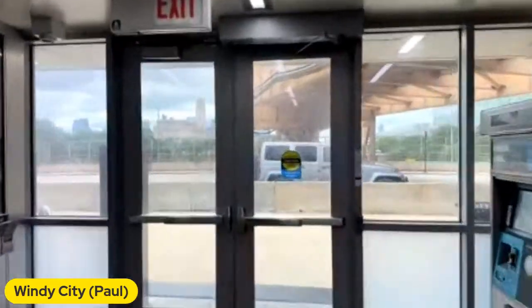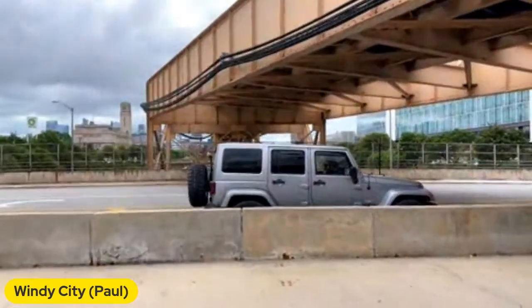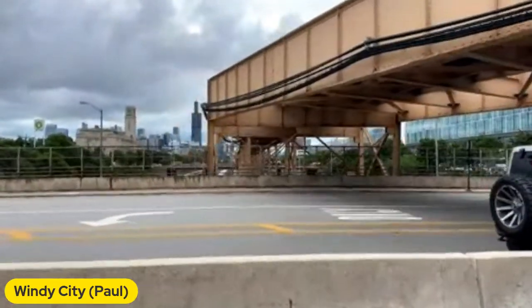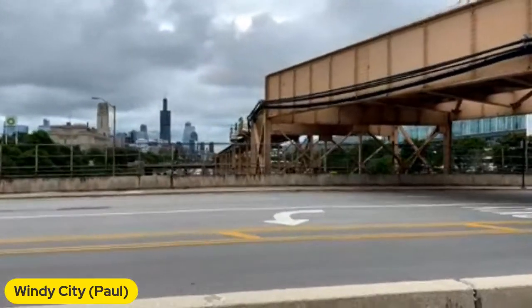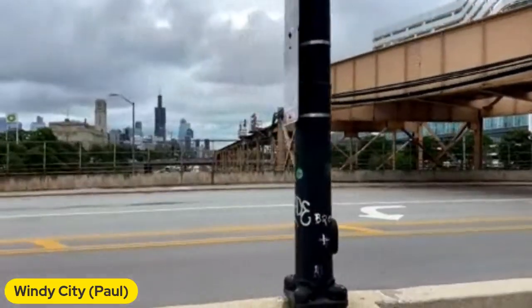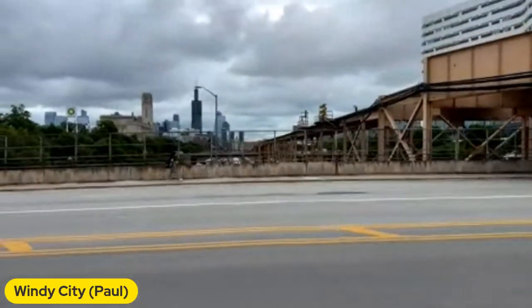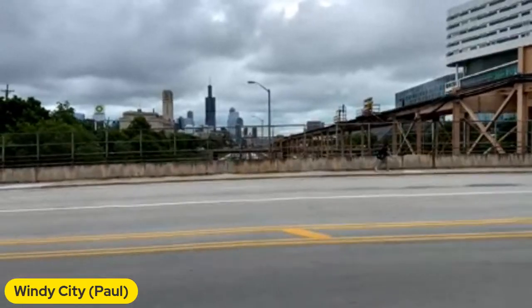So if you look ahead of me, boy, these windows are dirty. I'm going to walk to the other side of the street real quick. So the train itself can come up these tracks, and there might have been a time in history when commuters would have come up those tracks as well. But this usually is for out-of-service trains or trains that are changing from line A to line B.